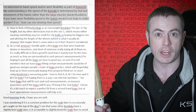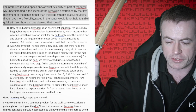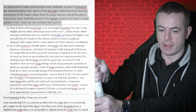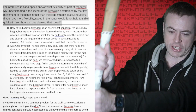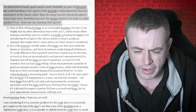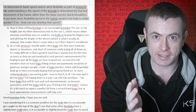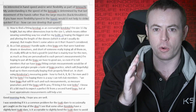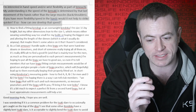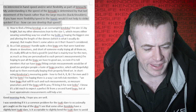This type of suburi will definitely help you do that. Try to keep your hands closed. At first, whilst you're building flexibility, you might need to open your fingers a little bit, but as much as possible, try to keep your hands closed around the shinai. I don't have a massive amount of space to show you properly, but this kind of movement will definitely help you develop that, and then you can make your strikes better with more sharpness, more crispness, and more power, because you'll be moving the kensen faster when you do those kote or men strikes. Okay? Does that make sense? I hope so.